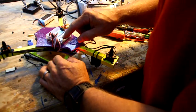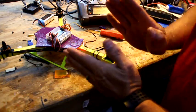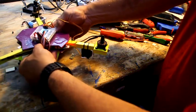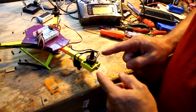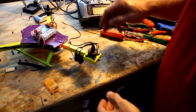Now, we still haven't done the throttle calibration yet, so that's still something we've got to do. So now that we're back on that, I'm going to arm it, throttle it, and now this should move that way when I turn the copter. So it's moving opposite to the way you're rotating it. So as the copter moves this way, it's going to try to bring it back to center again. You can see this thing's kind of moving a little on its own. It's just kind of hunting around. Right now it doesn't know where it needs to be, so it's just trying to figure it out.